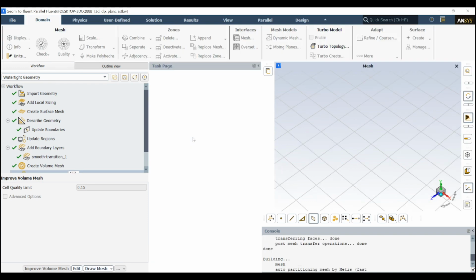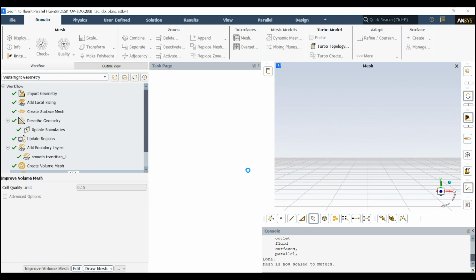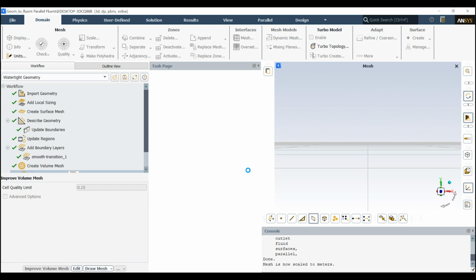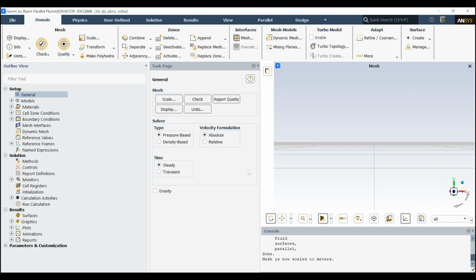It will close the meshing mode and open the regular Fluent where we set up our simulation. That is one way, and I will show you the other way, if you want to work in the workbench, which I prefer.